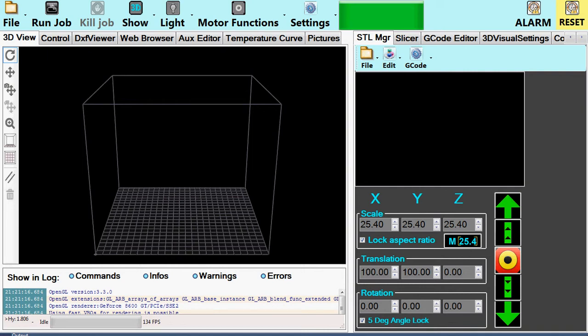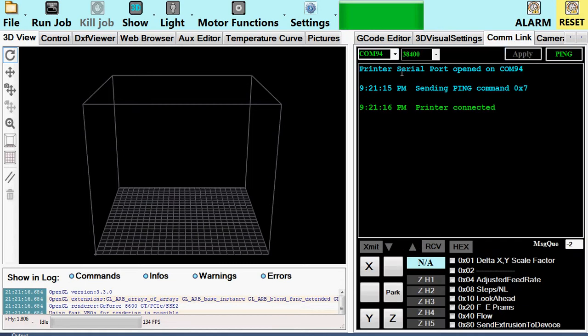Okay, this right here is an overview on Repetrel 1.806. Added quite a few features to it. The first one that you'll see, I think a lot of you are familiar with it, but I'll start with a COM link. This is how you set the port number. The baud rate is 38.4. We will increase that someday in the future, but right now everything's working robustly, so we're going to leave it alone.